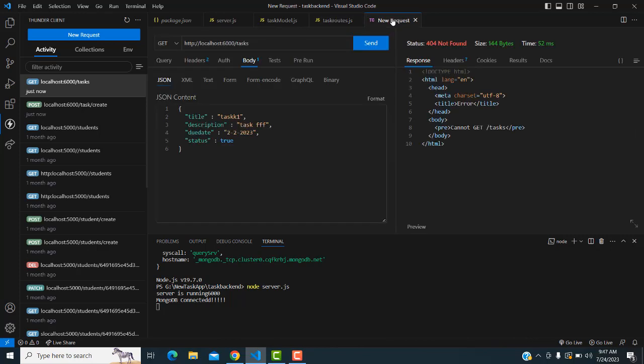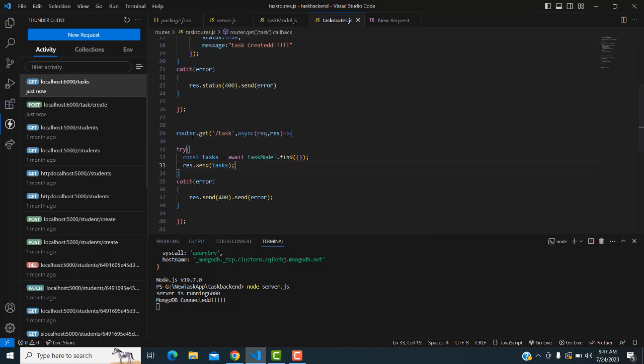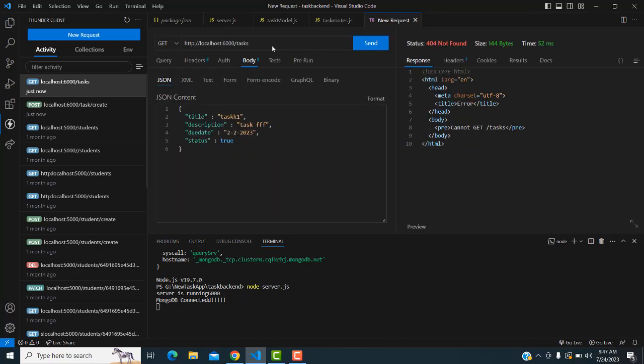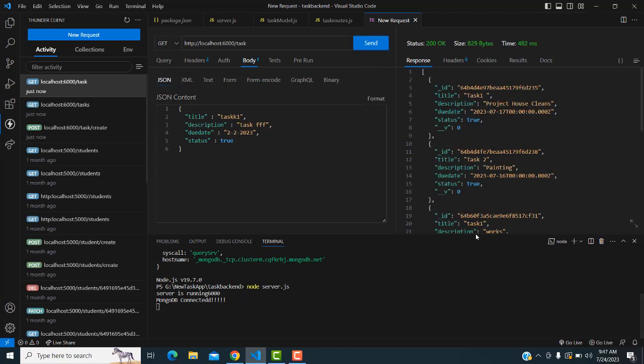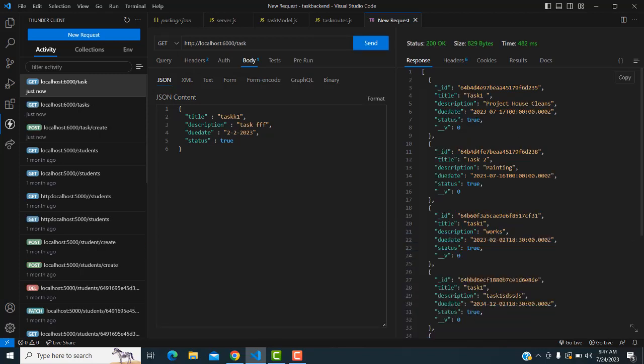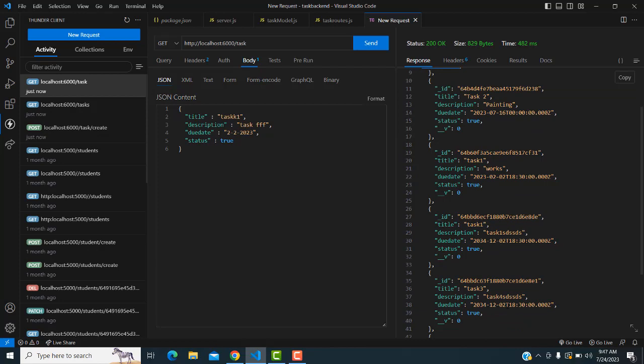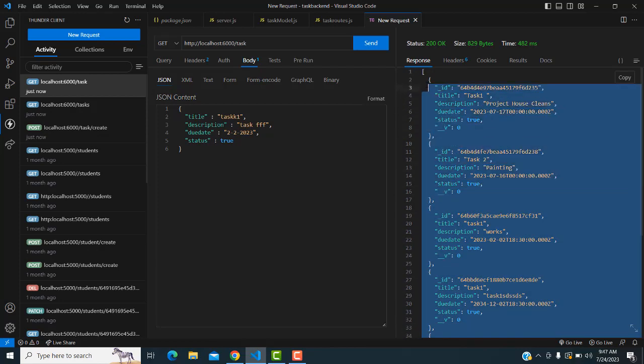What's the problem? Here, task I have written. When the request comes to task, all the data will be loaded. Here, you will be able to see all the keys and values. All the data you inserted, you will be able to view. Okay, right.